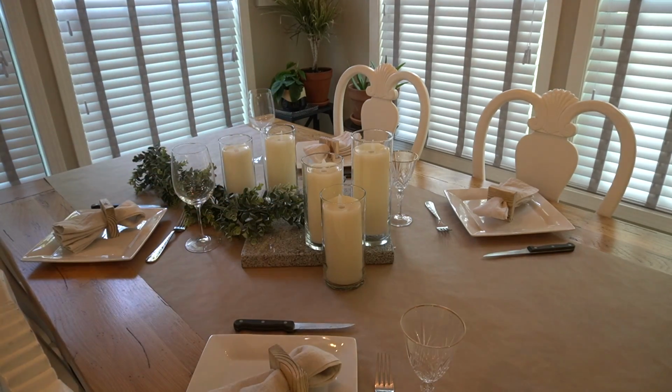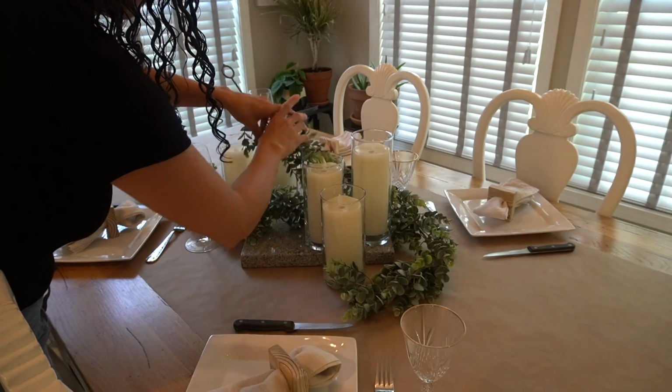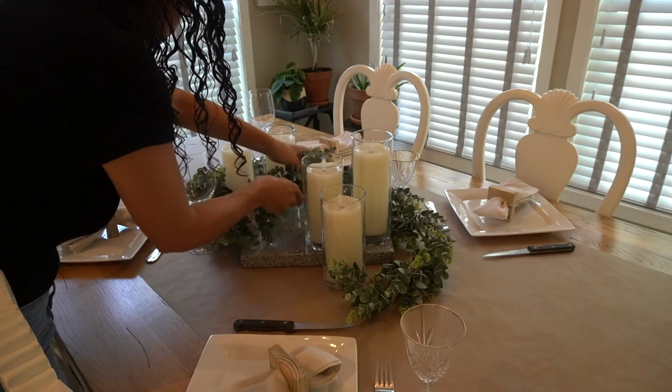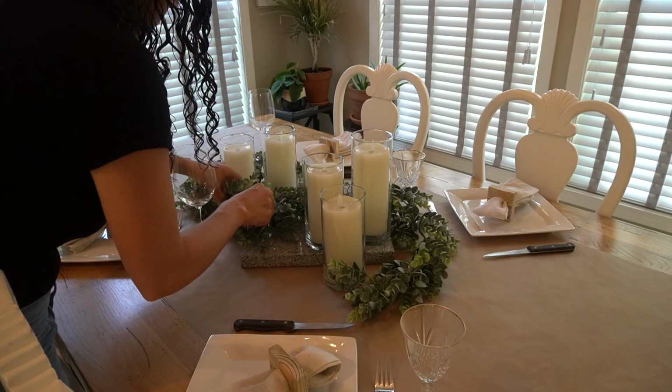This table setting, not including the granite, cost about $35, but it's great because you can use it seasonally and for so many things. So that's just a little tip if you want to host an event, but you don't want to buy decor every time you do it. Just buy one simple, minimal table setting that can be used at different events.